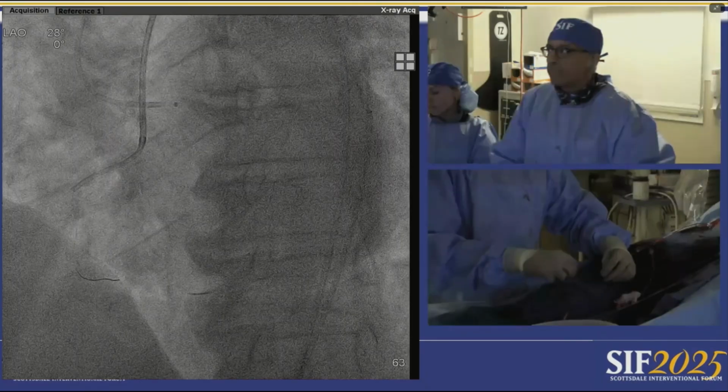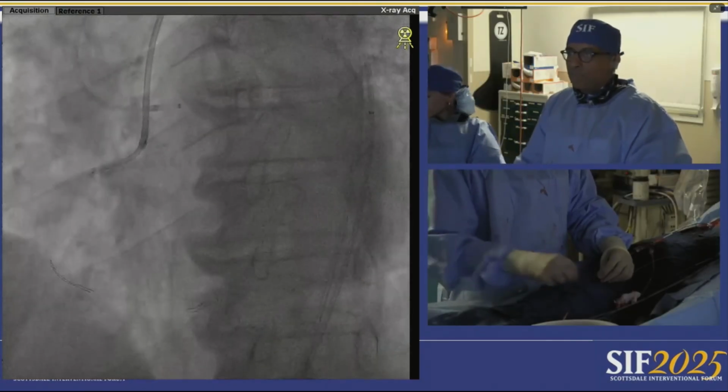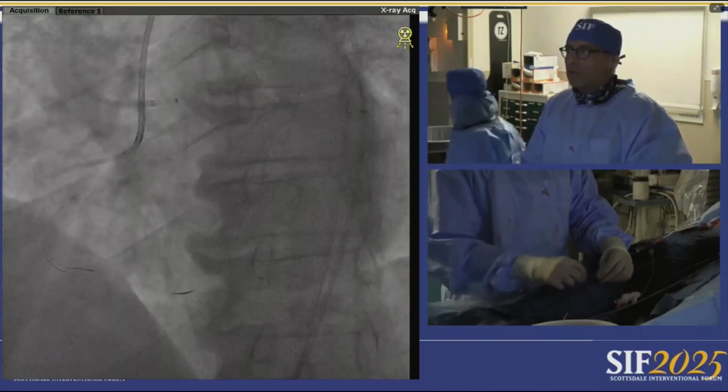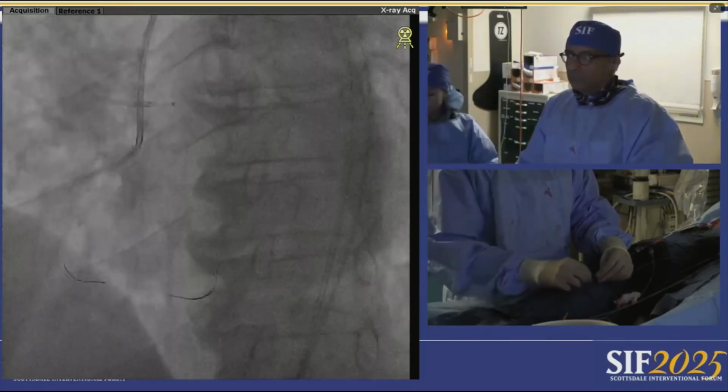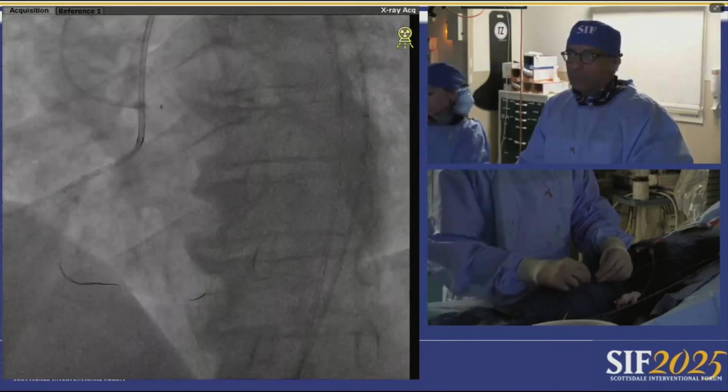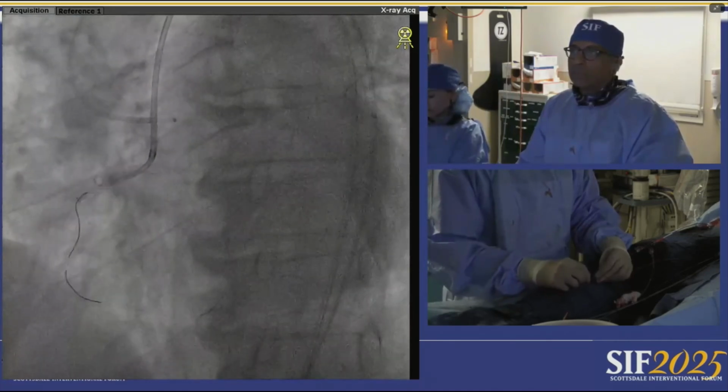Farouk, when you're looking at a case like this, what's driving in your head? Should I always just do antegrade wire first, or, I've got a good collateral, should I just go up front retrograde? How do you balance those risks and approaches in your head?